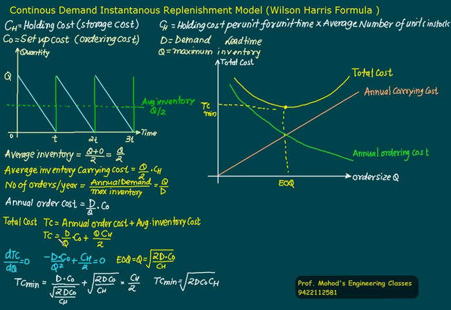Substitute this value of Q in the original equation of TC. You will get the minimum value of TC. So TC minimum is D into CO upon Q, that is square root of 2DCO upon CH. Here one D cancels and one CO cancels, and CH will come in the numerator.